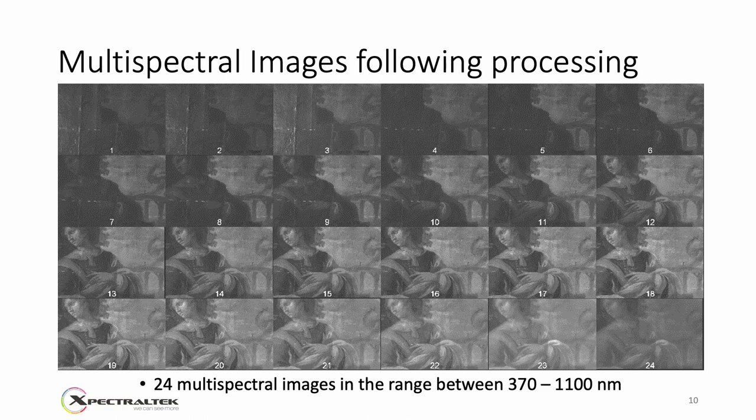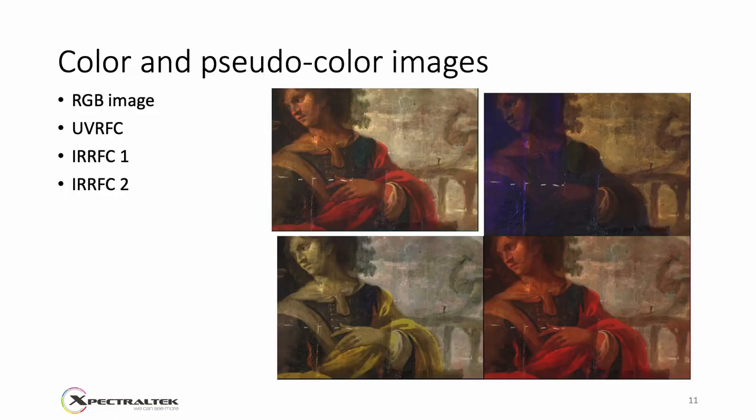The resulting spectral cube contains information regarding the different layers of the surface, its chemical composition, and the history of interventions that it has suffered. In the present slide, we see an example of a 24 image set in the range between 370 and 1100 nanometers. The first proposed image that is generated after the correction of the acquired dataset is the natural color image of the surface based on the Sony IMX pattern of filters.